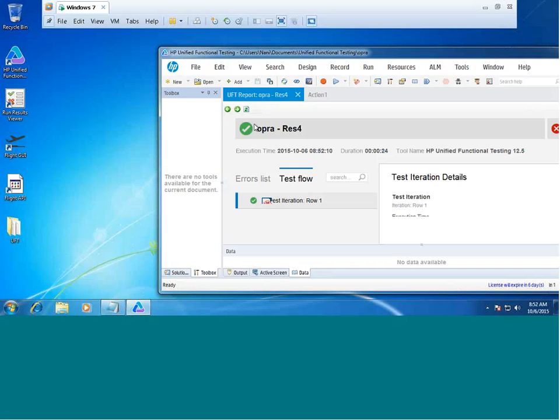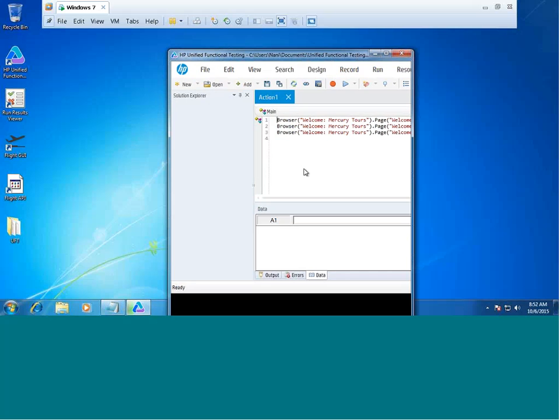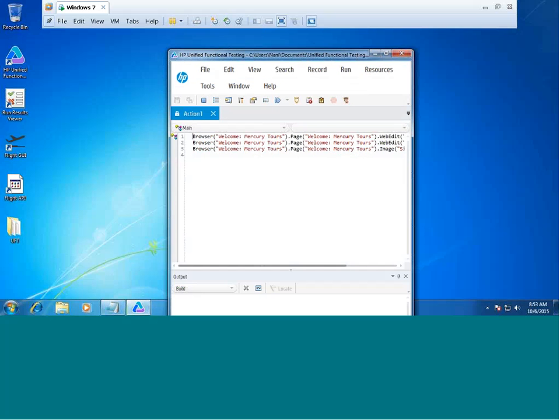So it is not running. Go to record, run settings: the second radio button was automatically selected. That's why. Now if you run it, we'll see how it works. It is not launching the browser because we selected the first radio button. It is saying open the application, then record and run. But I want to automatically launch my browser, sir.